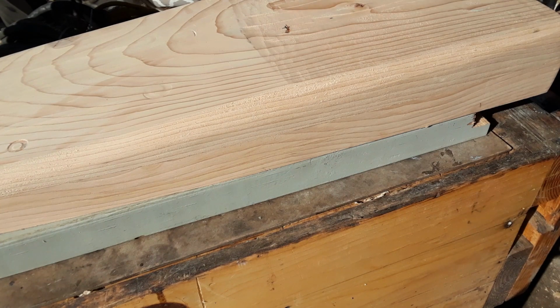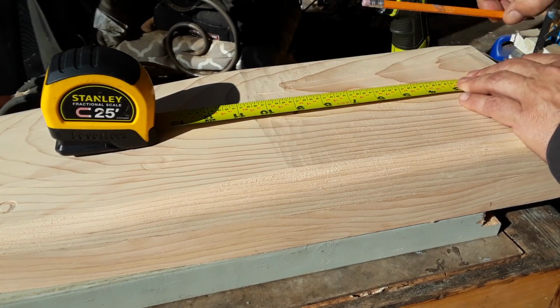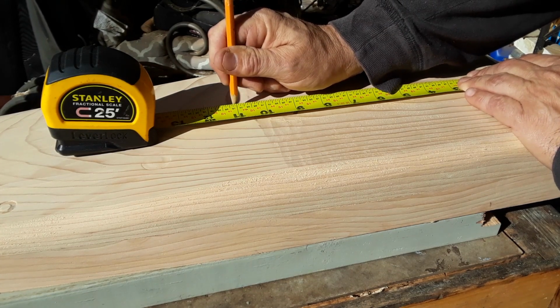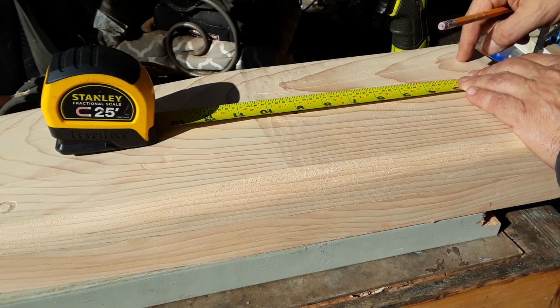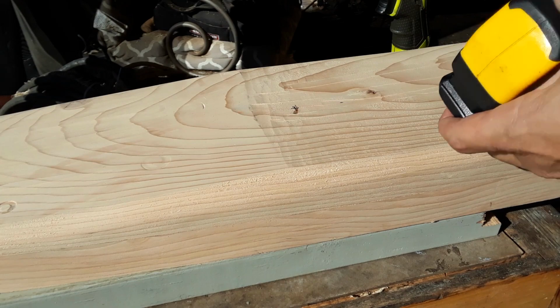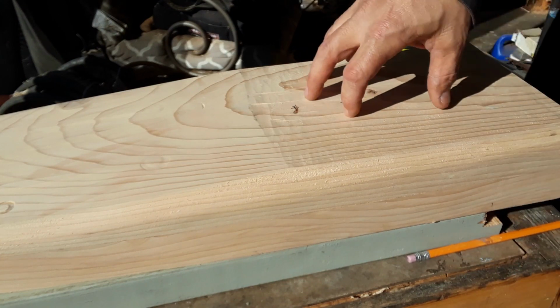And I have measured out where I think it'd be the nicest spot for the screw. So I've looked at the golden mean, and according to the calculations, I would put the screw here if I wanted it to look balanced. But that's not what I want. I want it to be strong up here. I don't need it to be flexing so much. So I'm going to go with my original thought of 9 inches down from the top and 4 inches in.